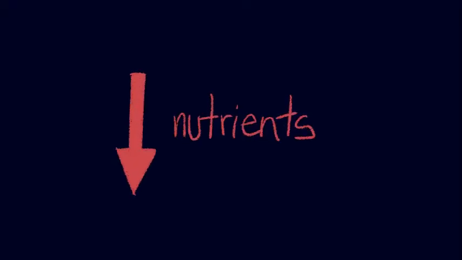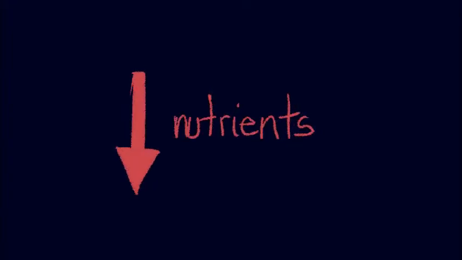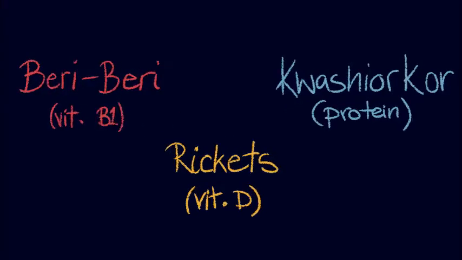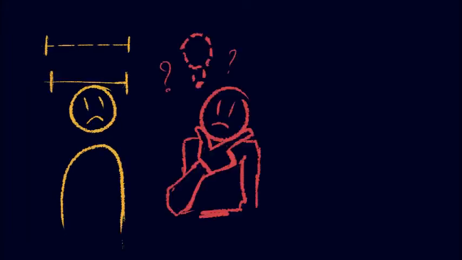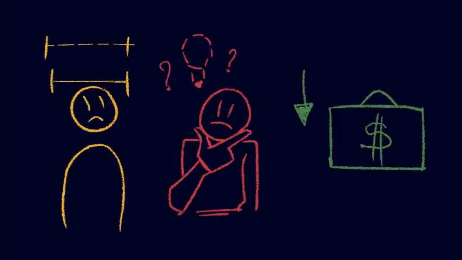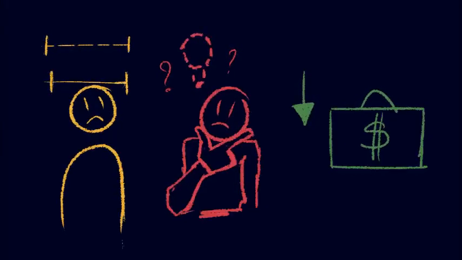In the short term, malnutrition can seriously affect anyone, but especially children. It increases their risk of illness and increases their risk of deficiency diseases such as beriberi, rickets, and kwashiorkor. In the long run, those who are consistently malnourished never fulfill their potential, physically and intellectually. It also reduces their capacity to work, which prevents them from making as much income. This creates a cycle in developing countries which is difficult to break through.